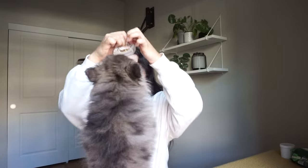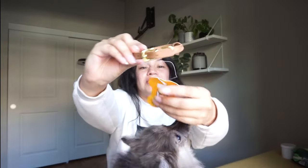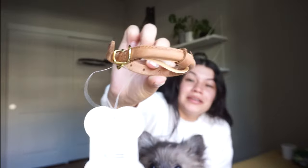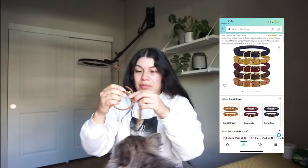The second item — what came in here was her collar! I'm so excited. I got her this light brown collar because she just has a harness, but we only put the harness on when we're walking her outside. When we come back inside we take it off, so we don't really have a collar for her. Look how little this is — I hope it fits her. I've been having a hard time finding collars or harnesses that'll fit her, but this is so tiny, so this is good.